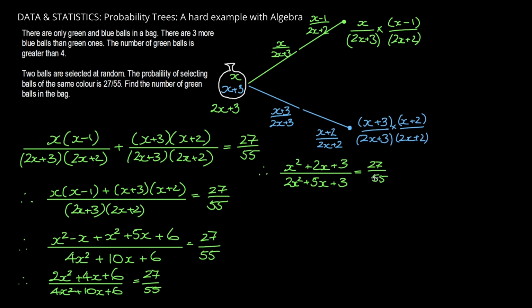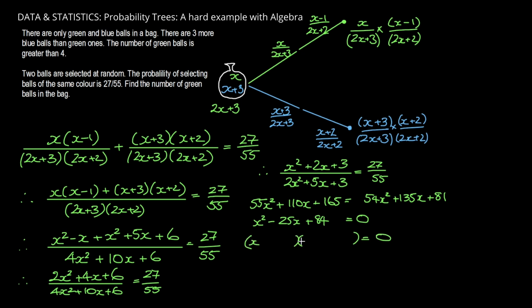Well, we've now got to cross-multiply. So the 55 will multiply all these three terms, and the 22, when it cross-multiplies up, will multiply these three terms. So we get this. Now we need to move everything onto the left-hand side and make the quadratic equal to zero. With those numbers, you might say this needs the quadratic formula, but there is a solution, though it's not incredibly obvious, and it's this.